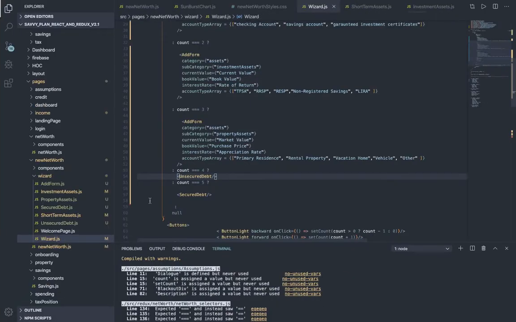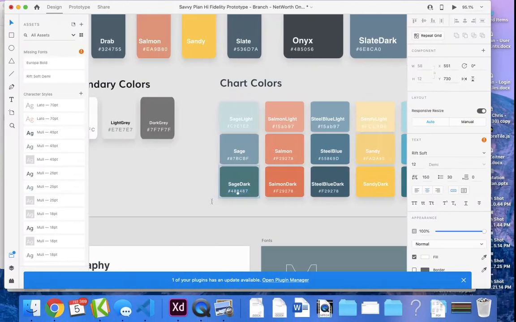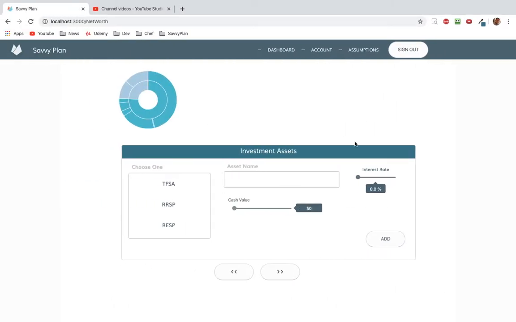One of the big things was in the net worth, before I had just a full separate wizard. Now I'm back to wanting to have the chart above, and I don't know if that's the right thing to do, but I really want to give the user feedback that they're adding things, and I don't want them to lose interest. So I want them to see that as they add a new item, and it's got a bunch of value, we add it, then boom, you can see in the chart how that impacts their net worth. So they feel like they're actually doing something as they're moving through. So that's just what I've decided I'm going to do.